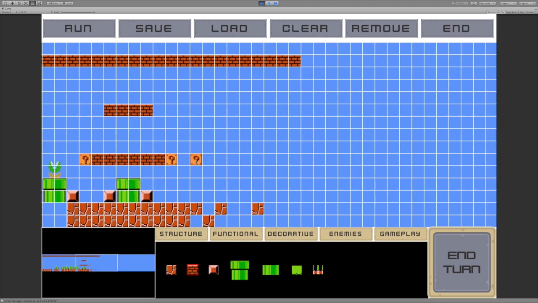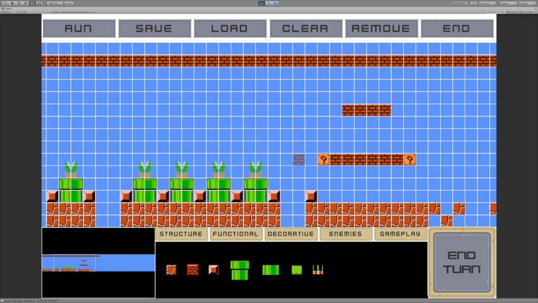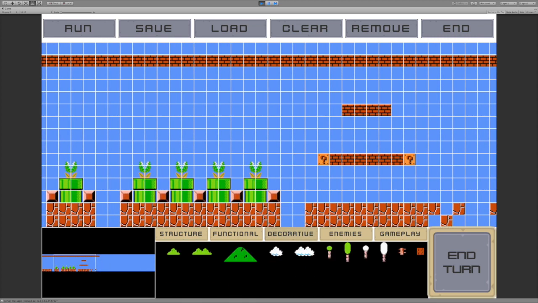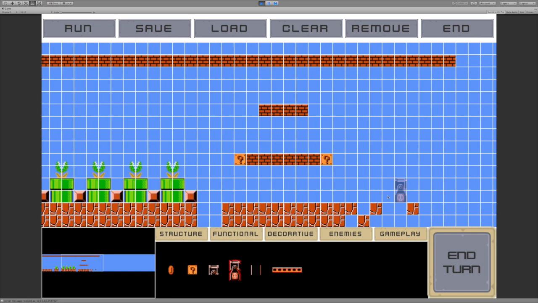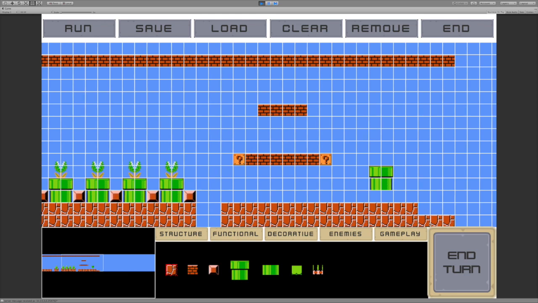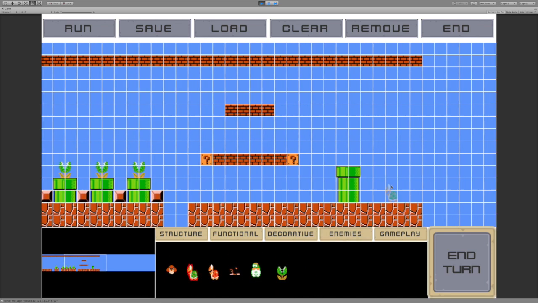So once again, it's using the same pattern that I don't want it to use. Give it that negative feedback. We're finding that it usually takes a few examples for the agent to really catch on to what we're trying to do. I like this little ground bit over here, but I'm not quite sure what to do with it. What I might do is make a slightly taller pipe, mix things up a little bit. Add a Koopa.